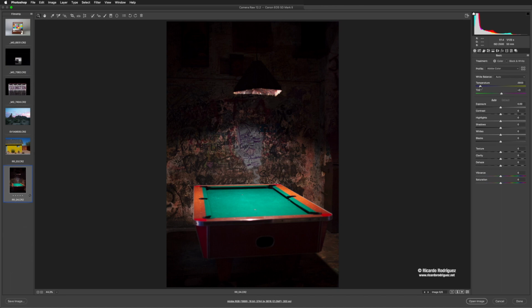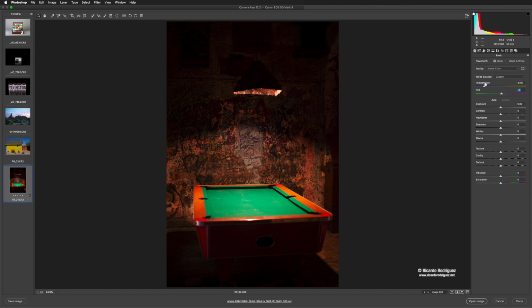And if you want to make it warmer, then you can go down here and, for example, drag that temperature a little bit more to the yellow, so you can make the image a little bit more warm. So I kind of like that warm tint to it. I don't really mind that this image is warm. I actually like it. It gives a different mood. So this temperature slider will be really helpful. After you do the auto, you can fine tune it to your liking. The same as with the tint. If you want to add more green or take away green and add magenta, you can play around with that one.